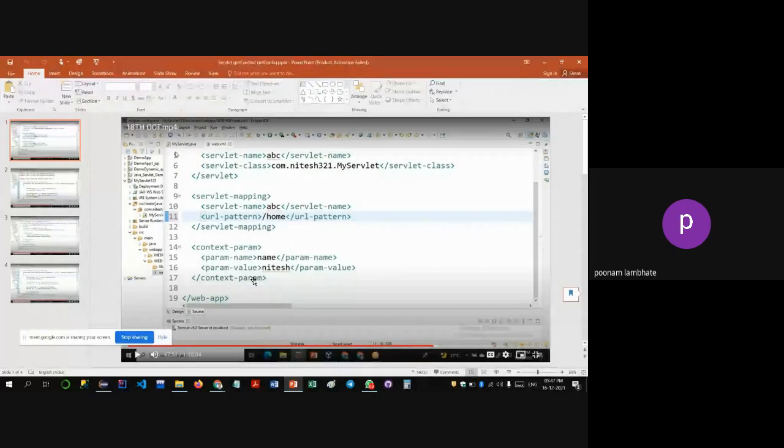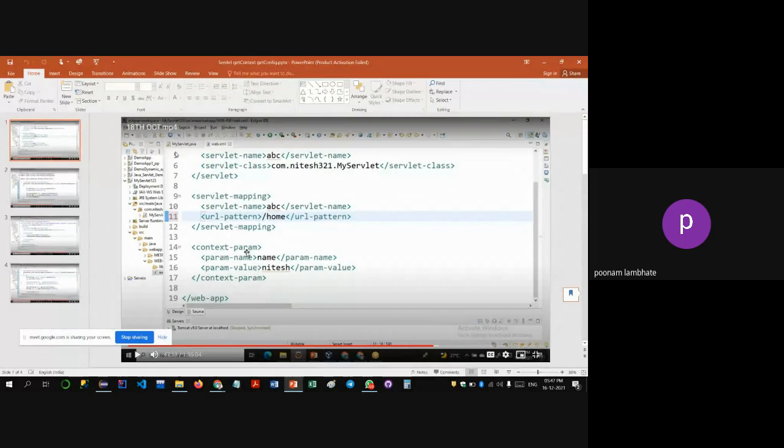Now, if you want to define something in the web.xml file, meaning in this particular file we are going to write something, and from here we are going to access it inside our servlet file. In your web.xml file, you'll have to write some code. There are two ways to do it. One is if that data has to be made accessible to all the servlets. You may have more than one servlet. If you want to make that particular data accessible to all the servlets in your project, then you have to use ServletContext. This is one class. You can use the code of that class in your program.